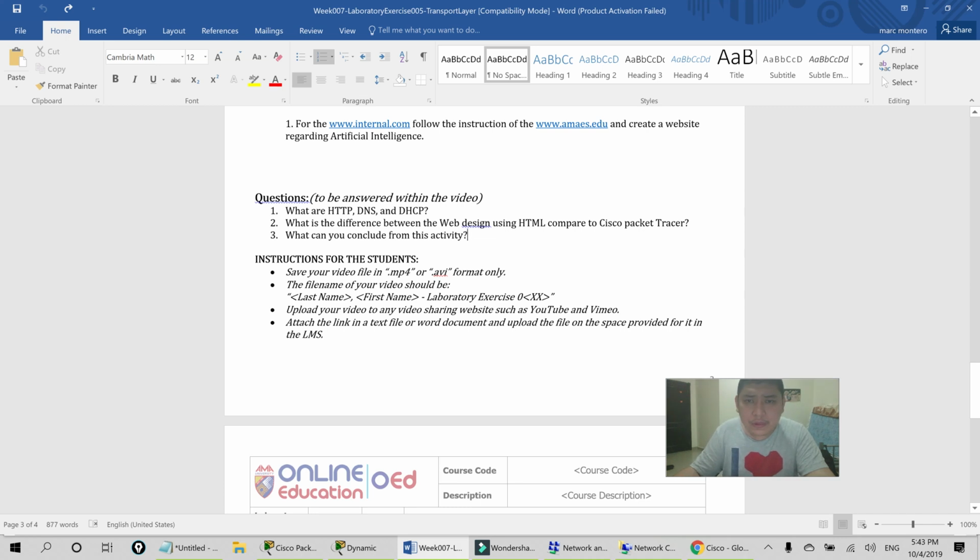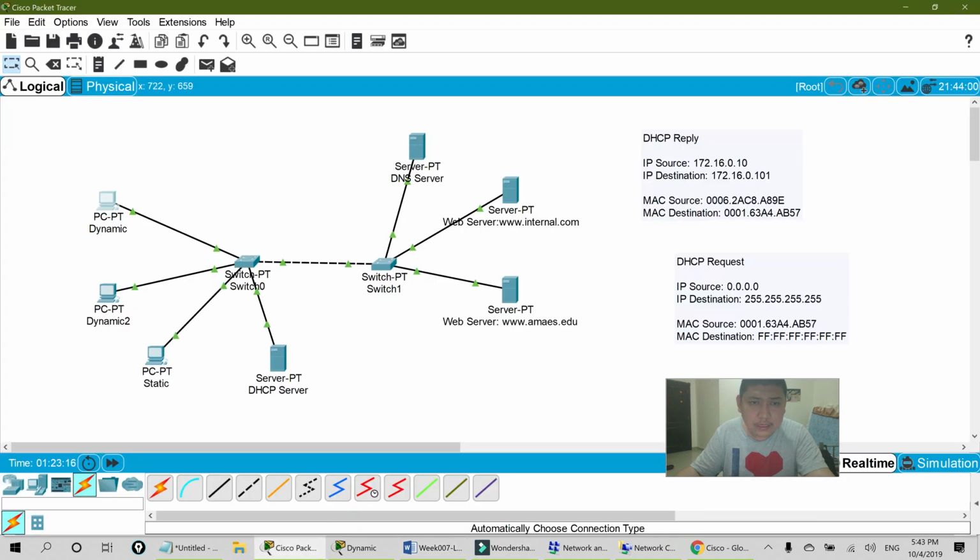If you compare it to Cisco Packet Tracer, it's quite different, because in Cisco Packet Tracer we use this tool to virtualize a machine. As you can see, you can simulate a router without buying the real device. We can configure this switch and this PC without having the real devices.